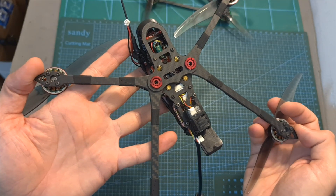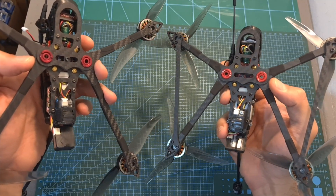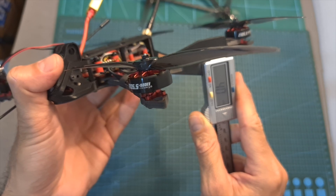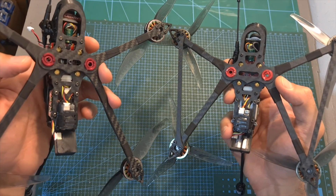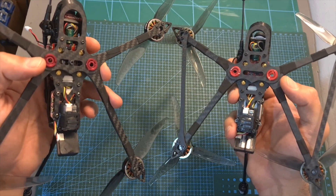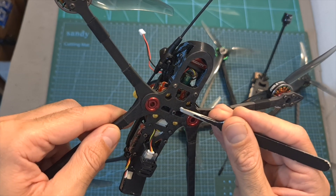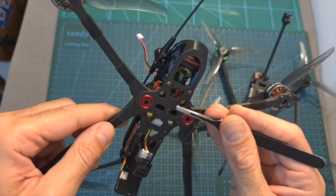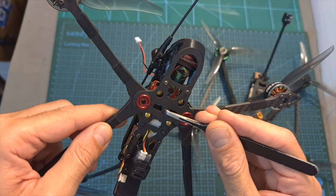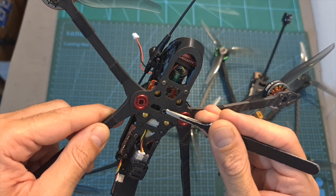As for the frame, its wheelbase is 242 millimeters. Just like the Recon 5, the thickness of the carbon fiber arms is 4mm, and the arms — which are based on two separate components — are secured using two crank bolts. Besides the wheelbase, there is a small difference between the Recon 6 and Recon 5 frames: the Recon 6 frame features an extra mounting hole in the center of the frame for better securing the carbon fiber parts.